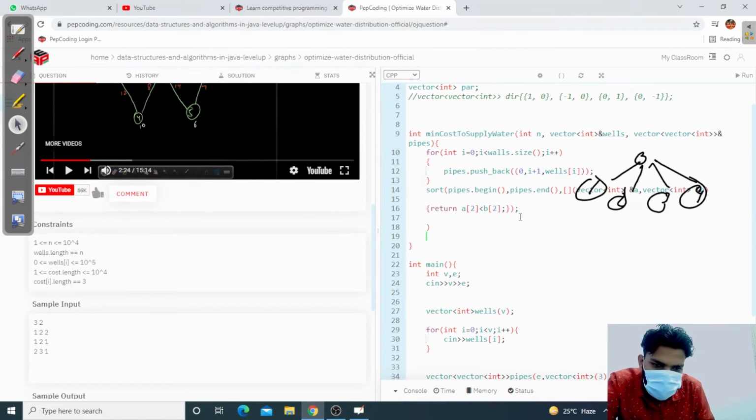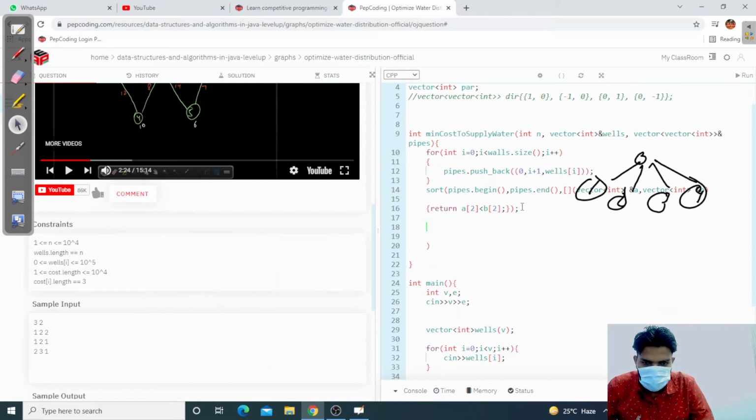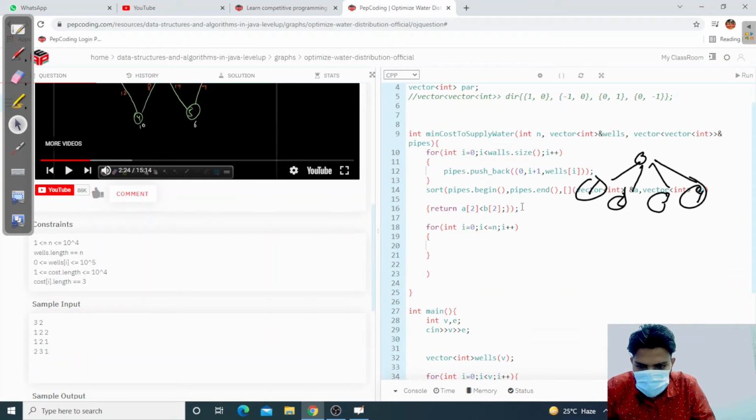Okay, so after that sorting, because we have to sort the edges now, in the Kruskal algorithm what we are doing is sorting the edges. You have to watch the Kruskal algorithm so that you understand easily. Then for int i equal to 0 and i less than or equal to n, i plus plus, we have to set up the parent method. Initially we make the parent of 1 2 3 and so on, and then we take a cost equal to 0.